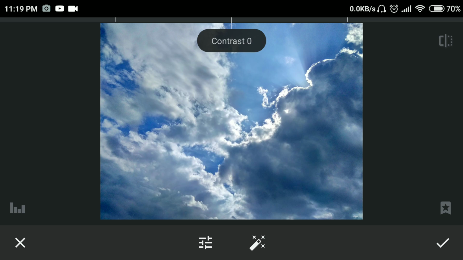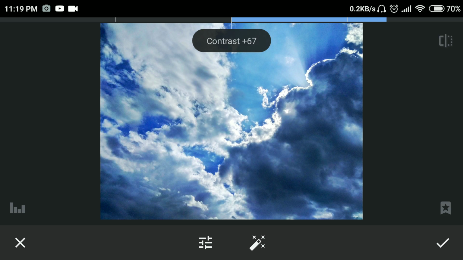And now the contrast. Increase the contrast first to the top and then start to reduce it and see when it's perfect. And yes, now I think the picture is at the perfect contrast.